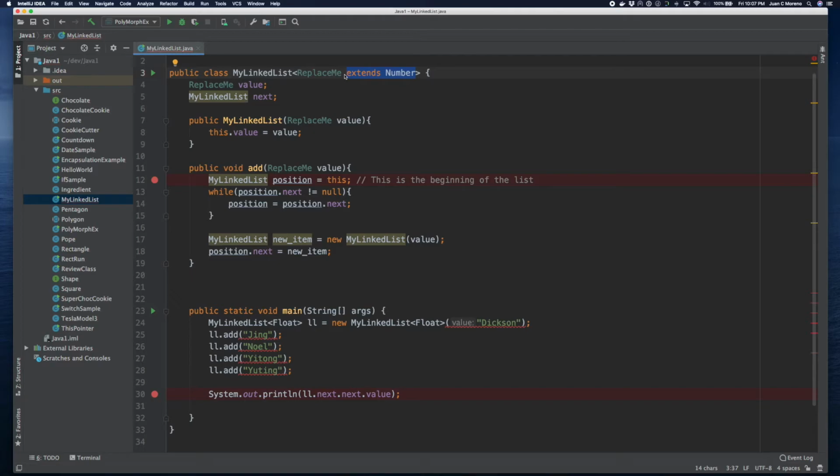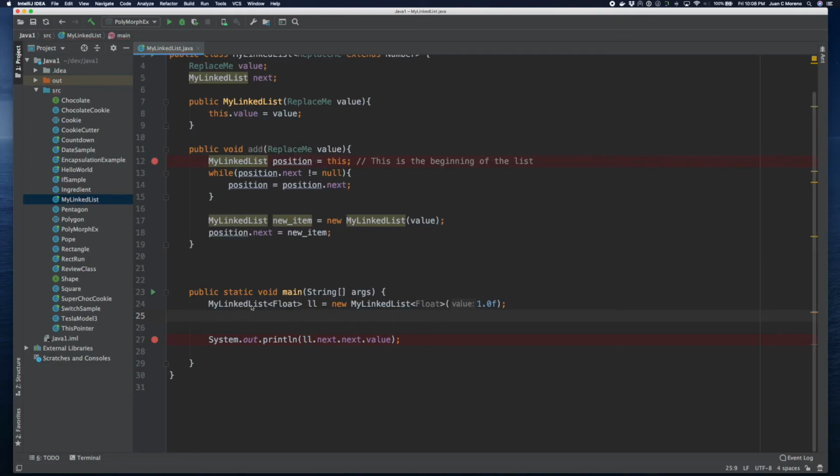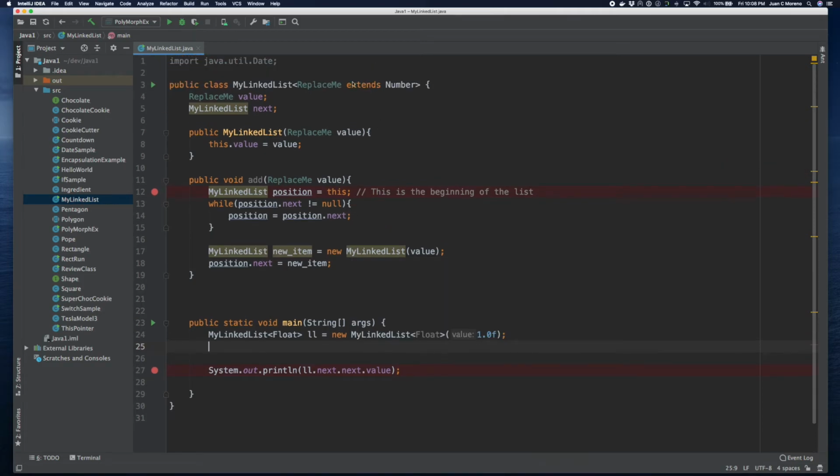Now, one thing to really watch out for with generics is that it only takes objects. It doesn't take primitives. Things like this allow you to make sure that the integrity of the data that you're storing, the integrity of the code, remains untouched. In this case, actually, it's complaining because it's probably expecting something like that. But now our linked list is a Float linked list, and we just used that extends Number in the parameter to replace. Again, this is a live search and replace.